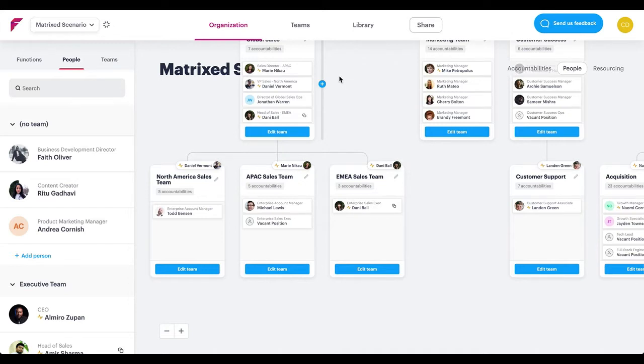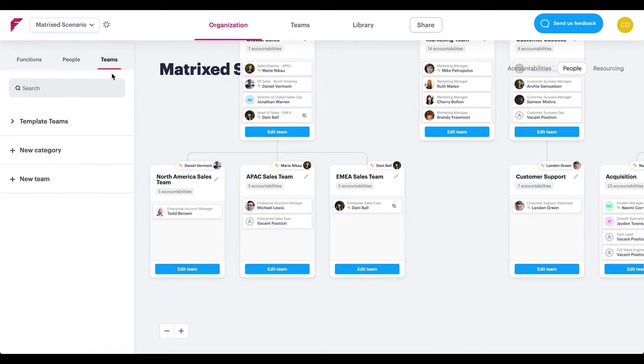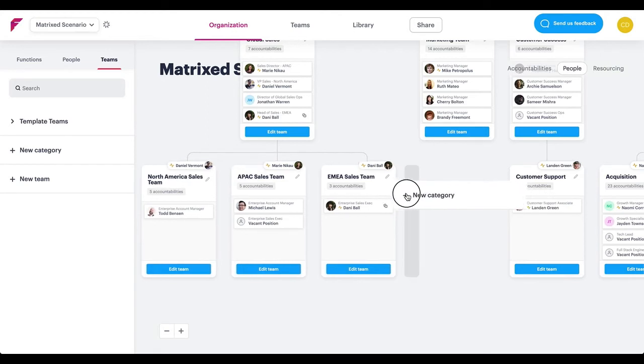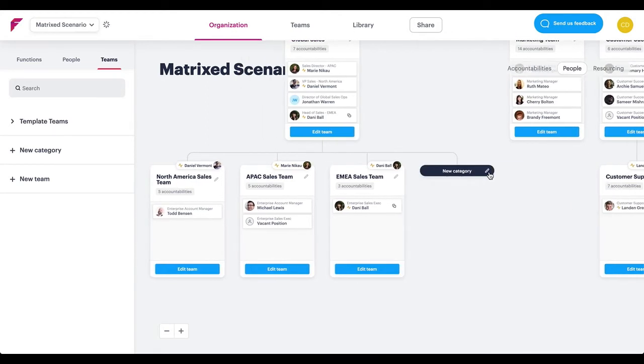So he uses resources from the corporate marketing and customer success teams to really form a squad and to go out and win new business down in APAC. Yet there's no real representation of that cross-team effort here on this org structure. So let's fix that. It helps to think of Functionally as less org chart and more a map of where work gets done. So I'm going to use this concept of a category to represent work that's being done in this cross-functional type setting.